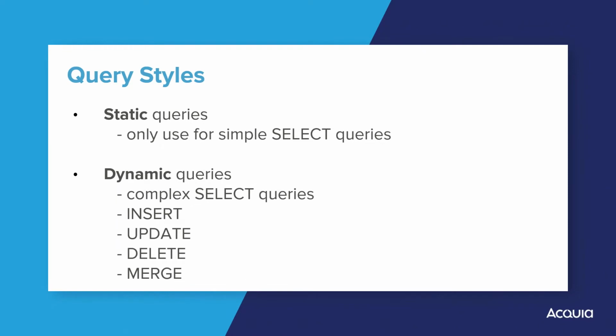First, let's understand the two styles of Drupal database API queries: static queries and dynamic queries. Recall, a query is a statement that will be sent to a database connection so the database can perform the instructions of the query. Static queries will likely look similar to other native database queries you may have encountered in the past. There are just some minor nuances to keep in mind when you're using them in Drupal code. Also note that static queries should only be used for performing simple select queries. Static queries should not be used with insert, update, or delete queries.